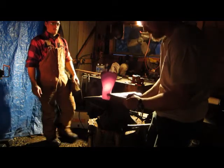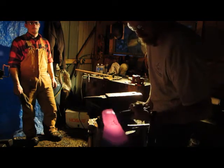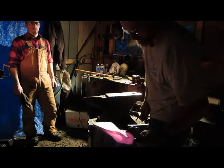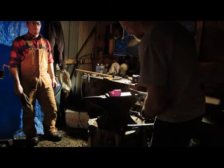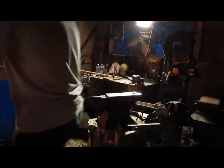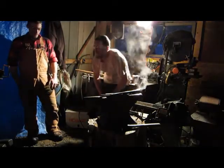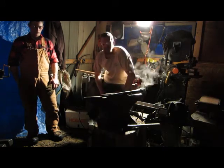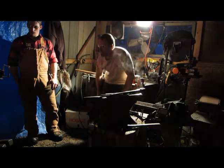There you go. It's got a curve in there I'll have to fix that up, but it's going to be a hefty axe — that's for sure, it's got some weight to it. I'll put this back in and straighten it out. I'll show you the finished — well, not totally finished — but what we're going to do tonight: just straighten it out. I'll see you in a little bit after I get this straightened out.